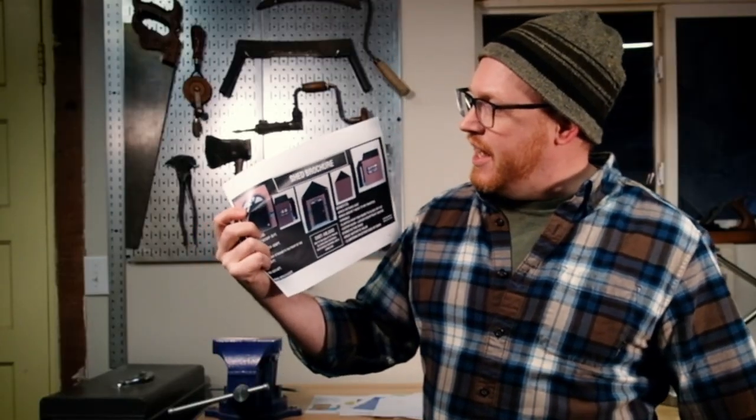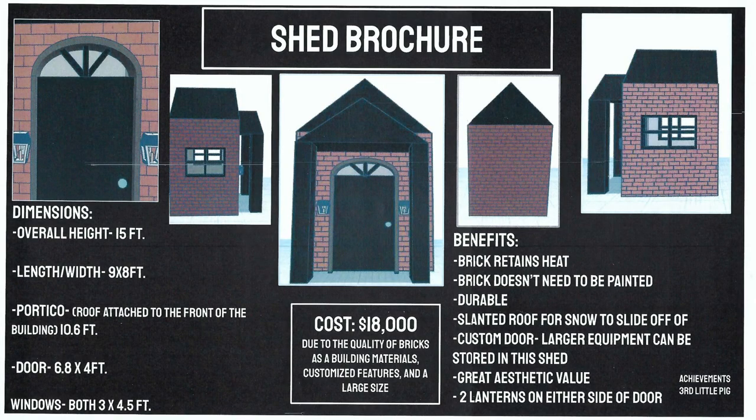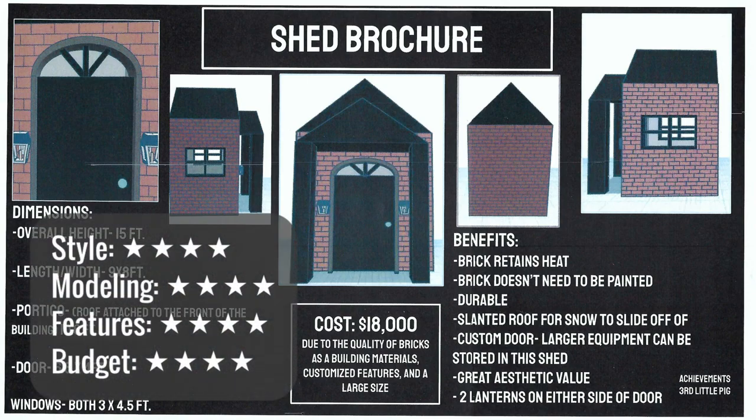That leaves number one — the shed brochure. It's a good-sized shed and I love the use of architectural vocabulary to describe it — portico, that's awesome. It's got a really cool half-curved window above the door. The brick is durable and retains heat, but it's also expensive. The budget is high at $18,000, but that may be reasonable for building something out of solid brick — it's a very permanent structure. It's got good details. I'd work on the overall proportions; those columns seem pretty massive and the roof might not have the right pitch. It's got a good look but needs a better title. Thank you, Loosetown Junior High — those were awesome projects, some of the best garden sheds I've ever seen modeled in Tinkercad.